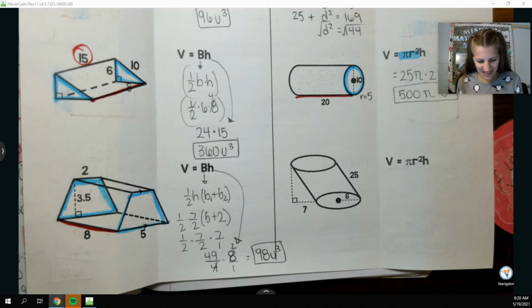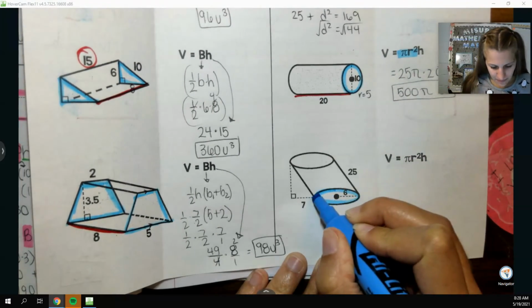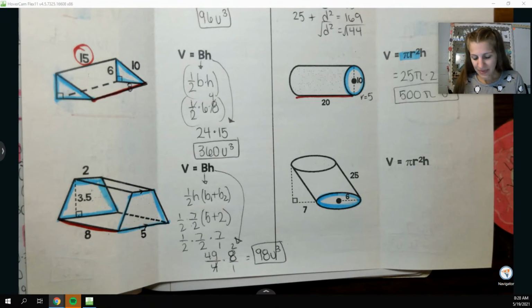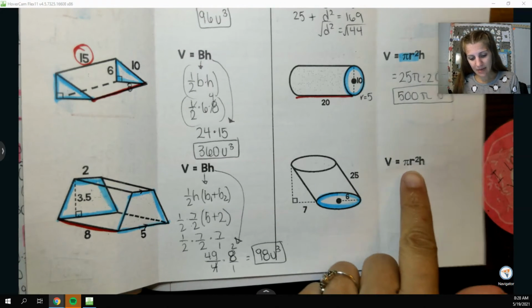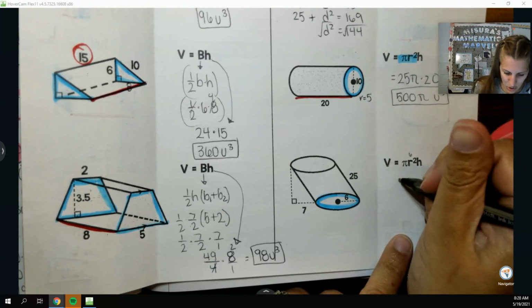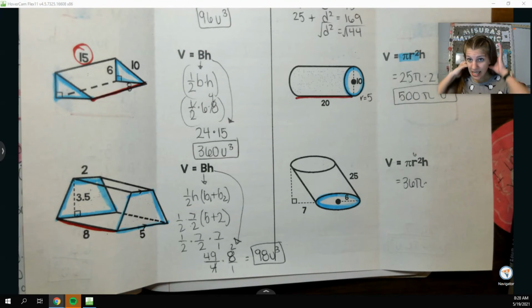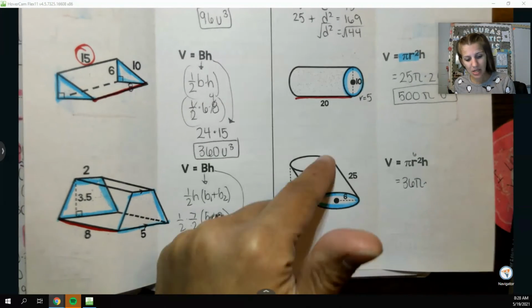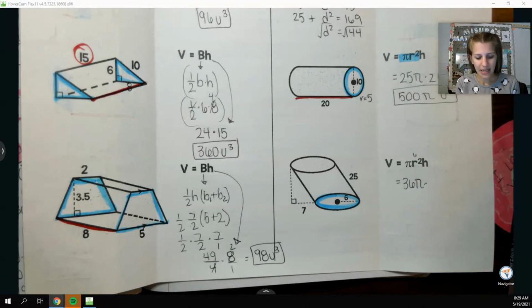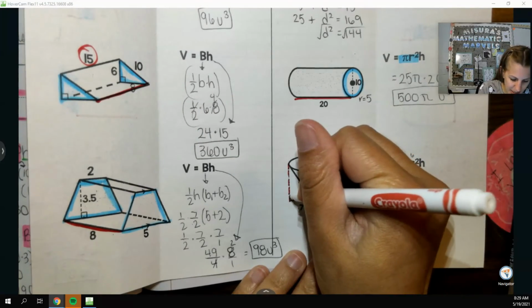Okay, last one. Again, because I have 2 circles, when I'm finding the volume, I have to pick the circle as my base. And since the circle is my base, I'm going to find the area of that by doing pi r squared. Again, we were lucky and they gave me that the radius was 6, so 36 pi times the height, which has to go, again, from base to base, so bottom to top, but it has to be perpendicular. And so it's really not that 25. They're showing you that perpendicular height right here.